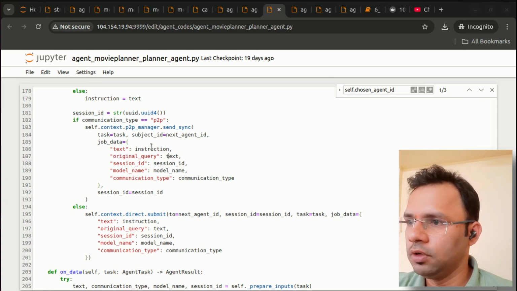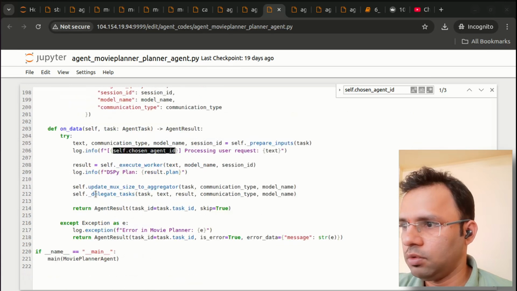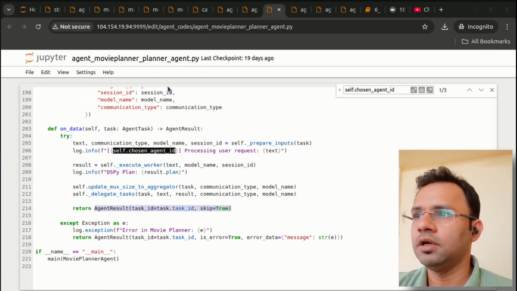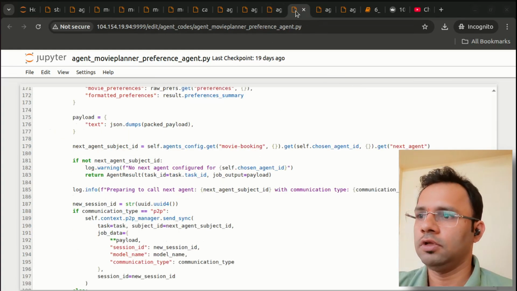So the user's input and the instruction to those agents will be sent in the delegate task function. A task will be delegated, and we are returning from this particular on data function. So this is the movie planner. It's not doing very complicated things. It just gets the query for sub agents, sends the data to those agents, and updates the mux for the last synthesizer agent.